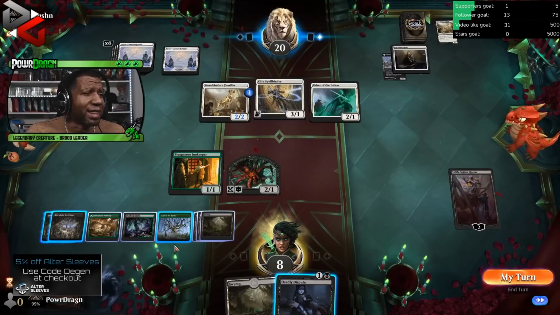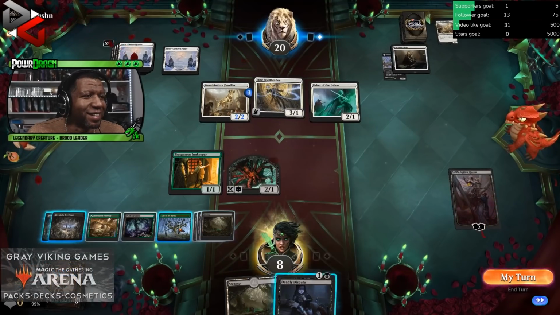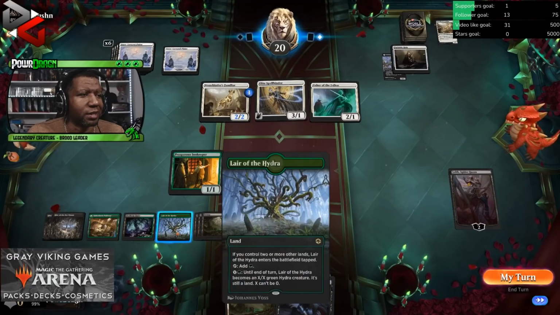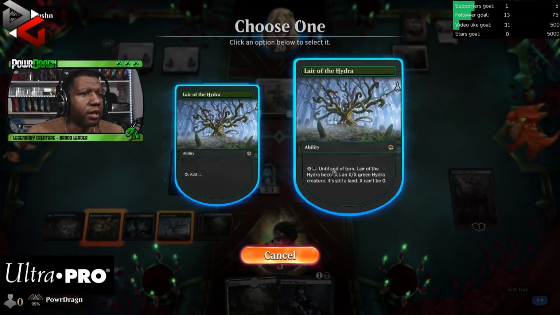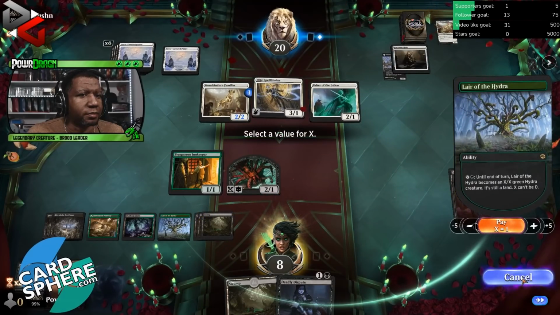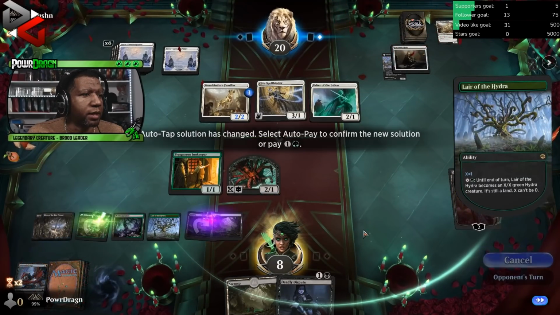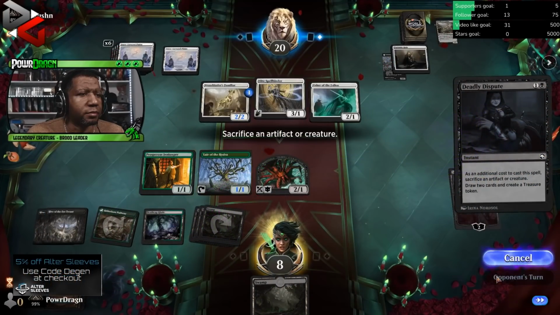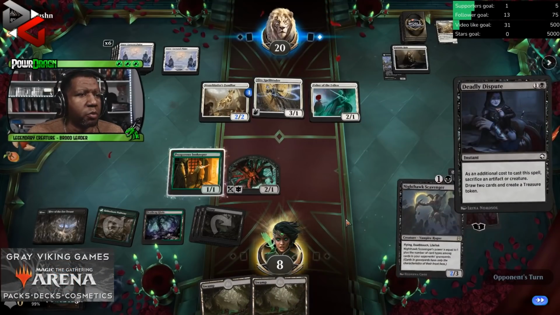You know what's sad? I think I'm just going to turn this into a 1/1 and sacrifice it, because I don't want to give up this since it actually could gain us life. I mean, gain us life by blocking effectively, but yeah, we're going to turn this into a 1/1. I think that's fine. We'll sack it, and mostly since I have both of my Hive of the Eye Tyrants, they're more efficient here.